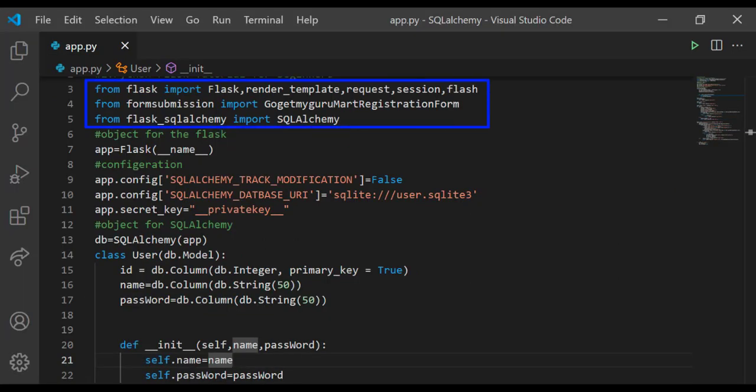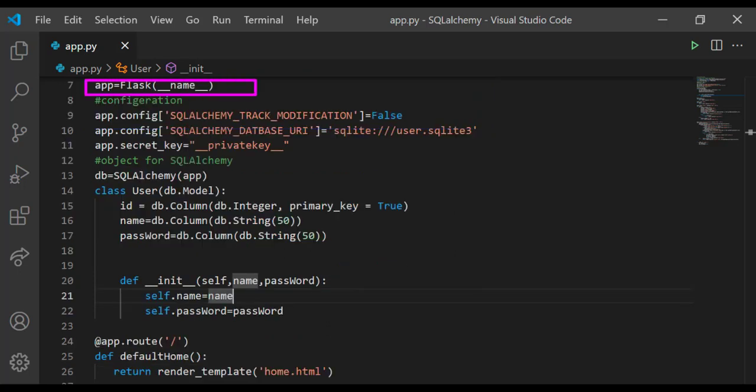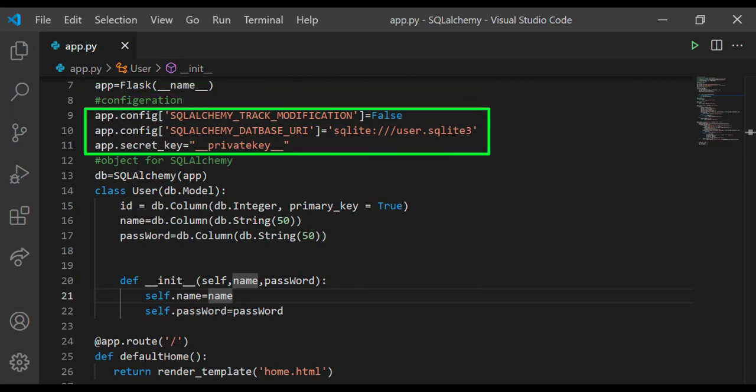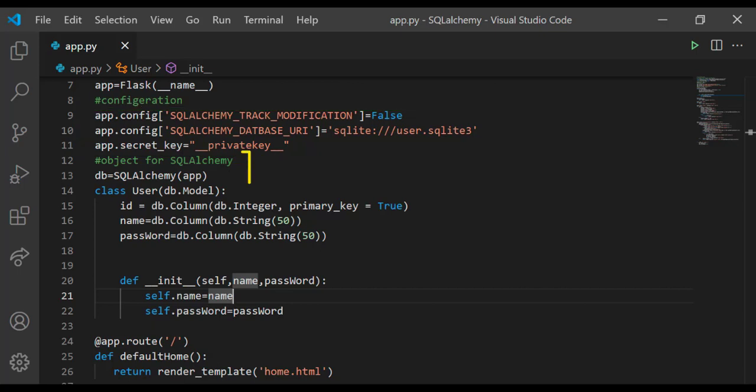Here I have imported Flask, render_template, request, session and flash from the Flask module, and also the Gogetmyguru registration form from the form submission file, and SQLAlchemy from flask_sqlalchemy. Created an object for the Flask app and configured SQLAlchemy, that is app.config SQLALCHEMY_TRACK_MODIFICATIONS is equal to false, and then set the URI for the user database, and then created an object for SQLAlchemy, that is db is equal to SQLAlchemy.